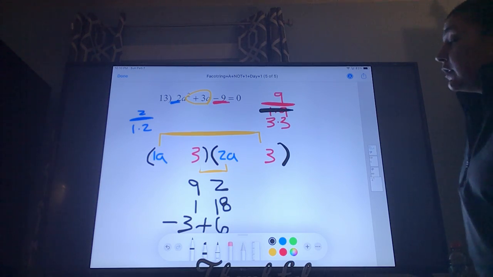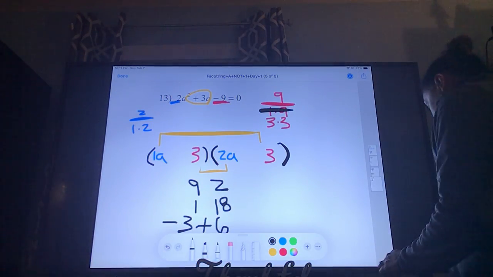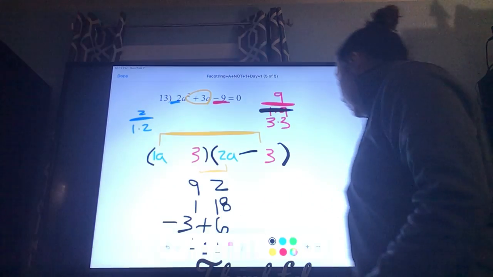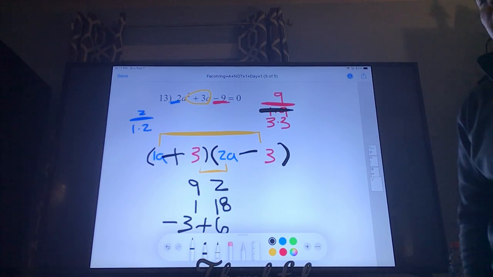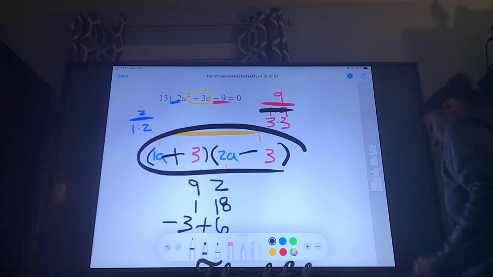Okay, and so since this one came first, it goes in the second box. And this one came second, so it's going to go in the first box. Okay, and the order does matter where you put those, okay? Which I know it seems silly, but when we distribute these out later in the week, you'll be like, oh, okay, that makes more sense. But for now, you just have to trust me on it, okay?